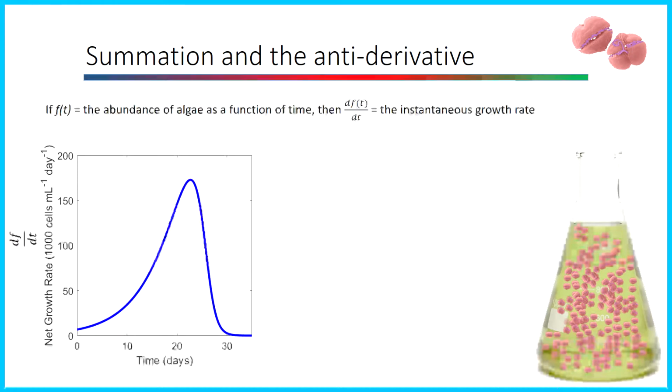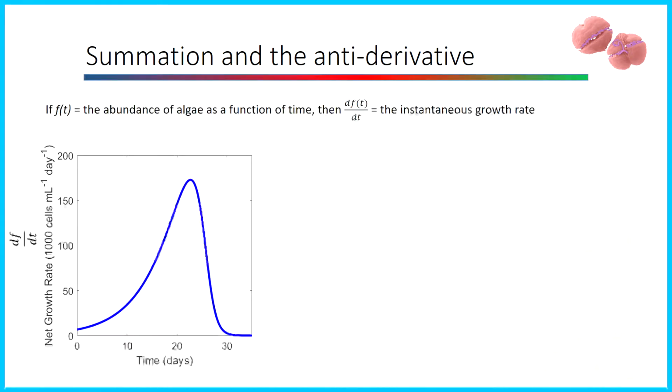Now, let's imagine for a moment that we had this same sort of instantaneous growth rate measurement, but we only saved our data once per day. So we've still got the exact same measurements, just much less frequently. Remember what each of those measurements means: the growth rate measured precisely at 1 second in time, but only measured once per day.